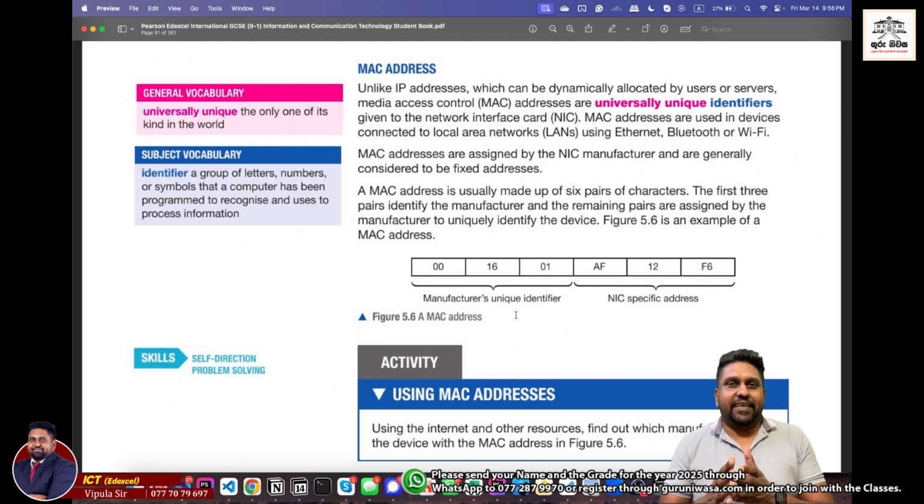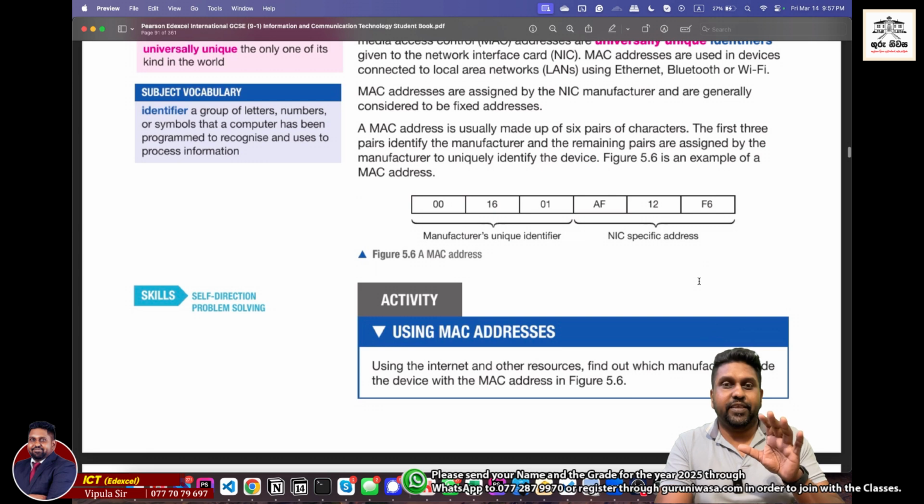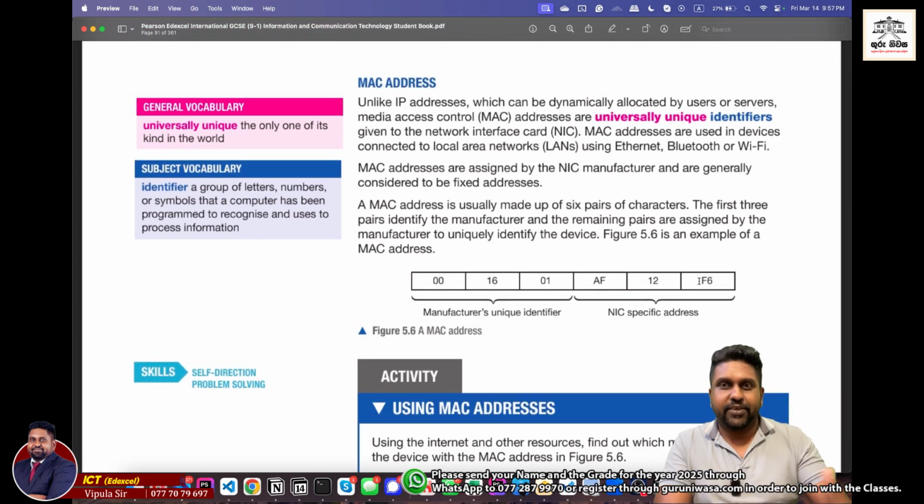the specific address. Now in this case, the NIC is basically the network interface card, the network connector card we use to connect to the network. So this NIC part is the next 3 sections. This will be sent out when you want to connect to a network.